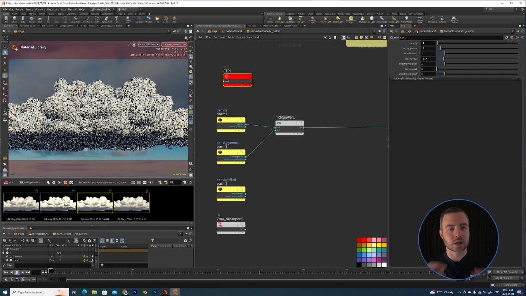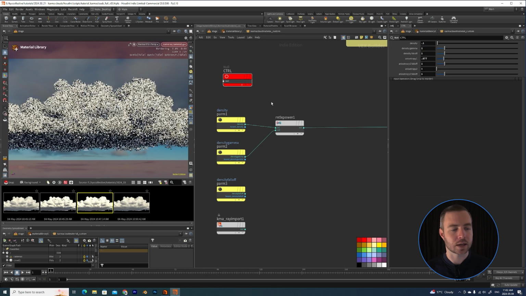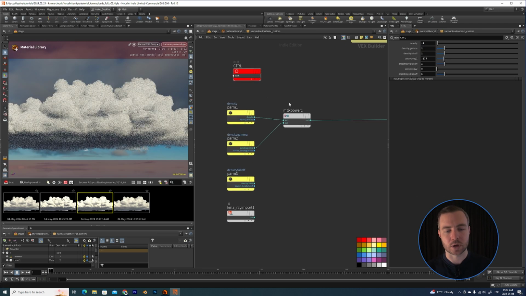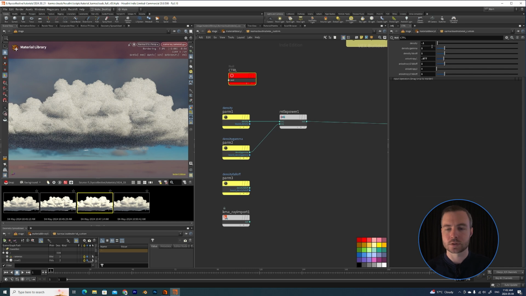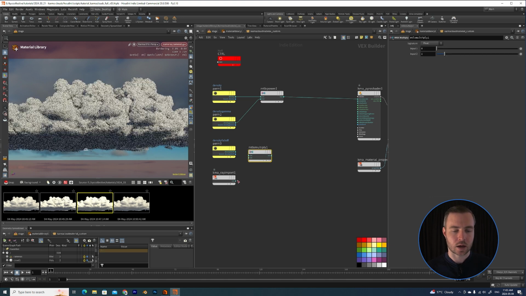Using the gamma. It's basically just like a gamma function, which allows you to harden the edges a little bit. So we'll just leave it like that. It's just some extra control. So we'll leave it at that. So for our fall off, we need to multiply our ray depth with our fall off.